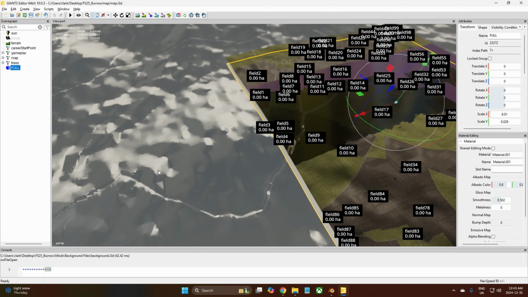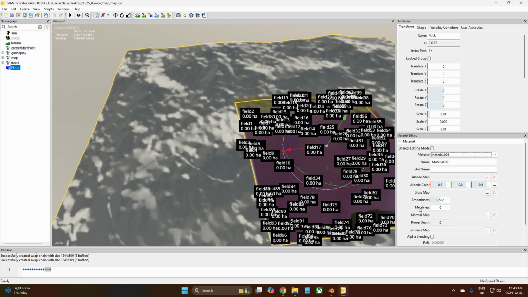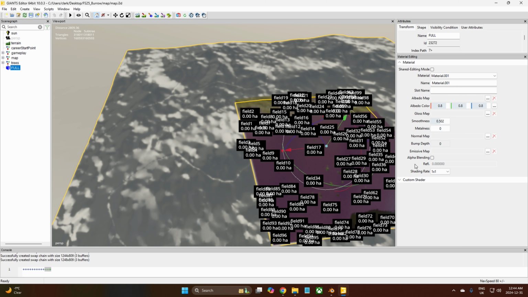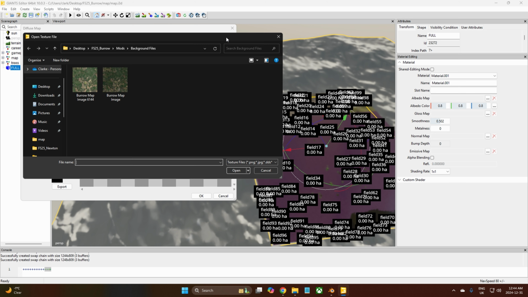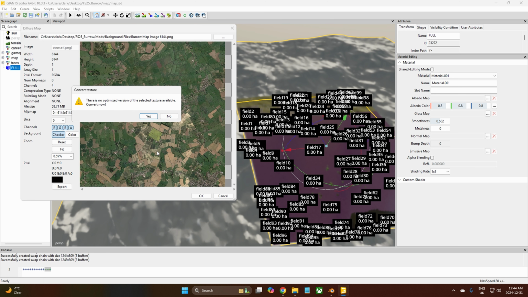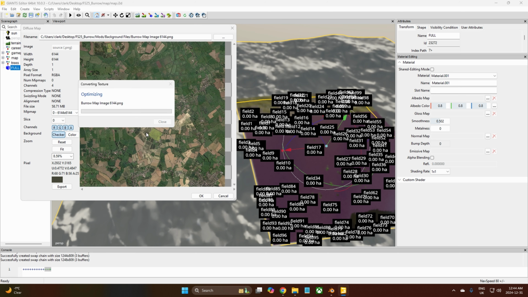Pretty typical. So we want to go to here, and we want to, what is it that we need to pull up? There we go, albedo map, and then we're going to go in here and search, and we're going to find our 6144 image and just go with what it says.